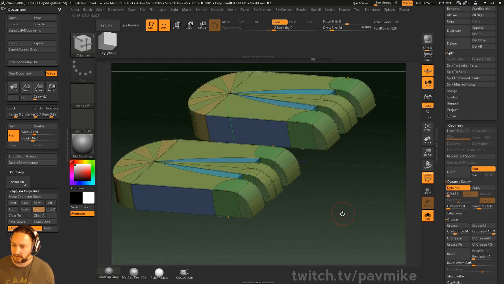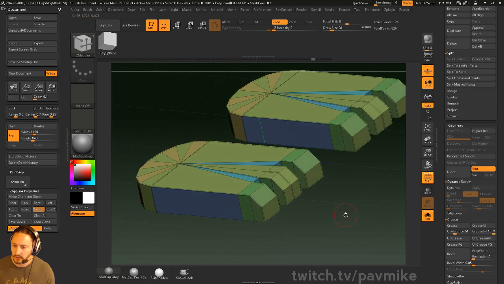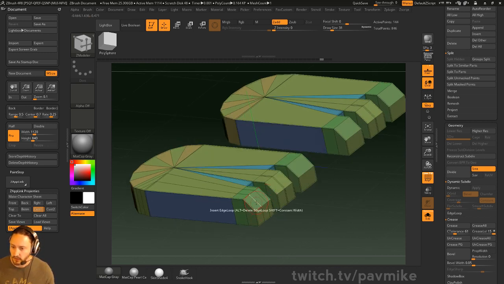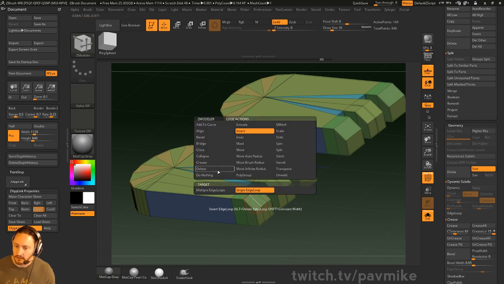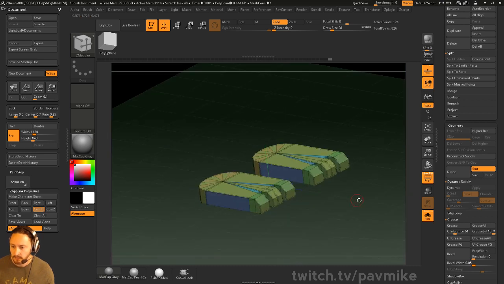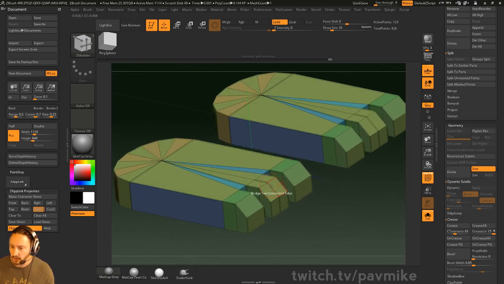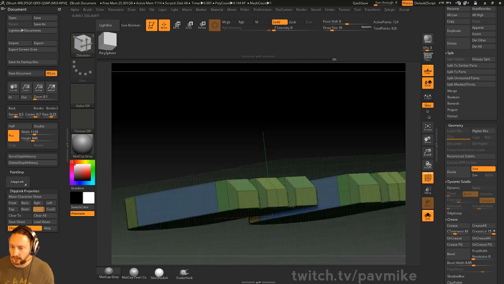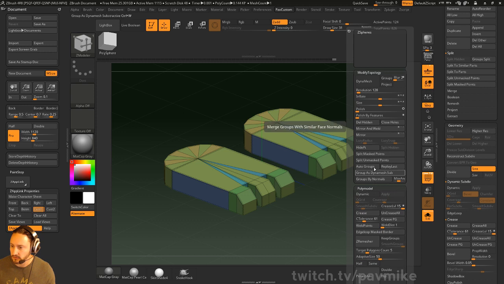And same thing with insert edge loop here. If I go to insert single edge loop, I can add some single edge loops in here. If I want to delete these, instead of going in here to delete edge loop complete or edge loop partial, what I'll usually end up doing is keep it on insert single edge loop and just hold down Alt, because you're going to see insert edge loop, Alt is delete loop, and then Shift is to maintain a constant width. So you can just hold down Alt and get rid of those things, as opposed to switching to another thing. If I want to uncrease these things, I can go to crease edge loop partial, and then I can hold down Alt, and that'll do the opposite. It'll uncrease edge loop partial.